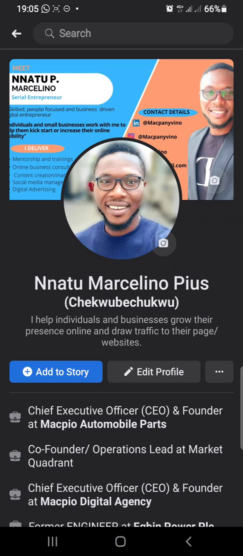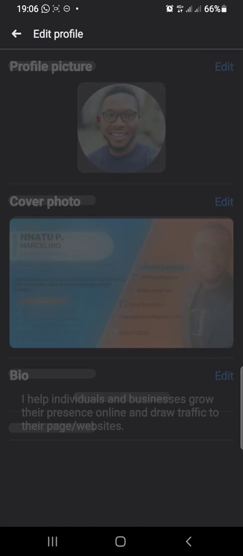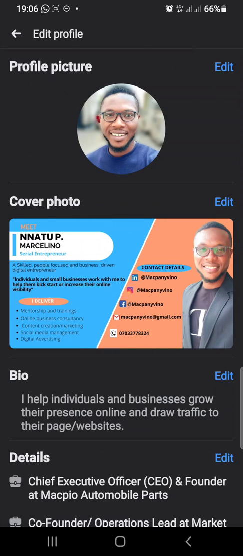Now, when I come down to this particular page of my profile as it shows on my own phone screen, I come down here where I have edit profile. Once I tap on edit profile, it then takes me to my profile back end where I can now edit everything from the beginning to the end of what I want people to see when they stumble on my profile. As you can see, the first thing there is profile picture.